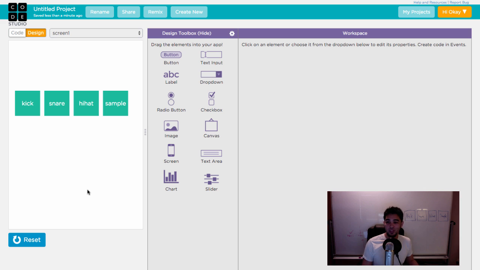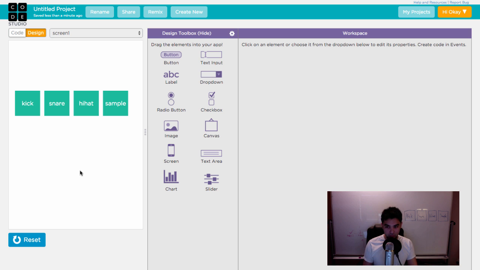And you see, nothing much is happening yet, right? That's because I've designed a user interface so far, but I haven't hooked up any code to it. I haven't hooked up any events, and I haven't referred to any of the IDs or anything like that. So that's why I need to go over into code mode to have things start happening. But so far, this is really good because we already have a user interface and can already visualize what our program is going to look like. So now all we've got to do is hook up the different events and upload our sounds, and we'll be off and going.